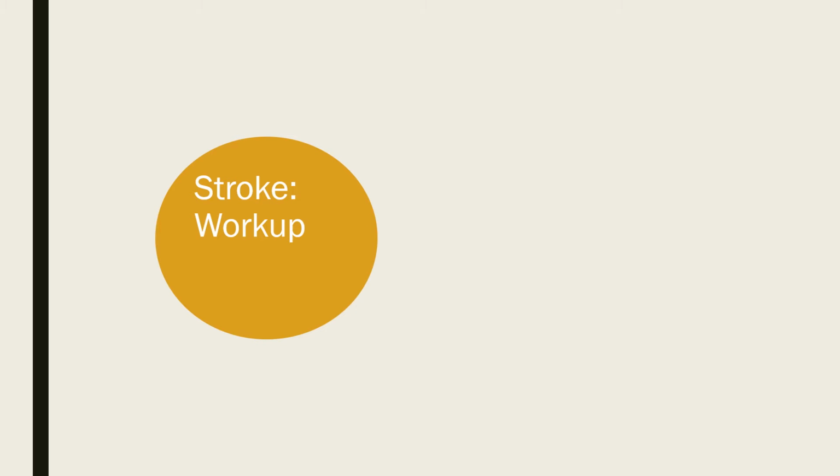So a little more about the stroke workup. First is neuroimaging. So number one, when the patient's in the emergency department, they're always going to get a stat head CT. This is done without contrast, and it's mainly just to rule out a hemorrhagic stroke. If the patient does have a hemorrhagic stroke present, then it's automatic neurosurgery consult. If you do happen to see an ischemic stroke, this is very rare, but it usually indicates a poorer prognosis.